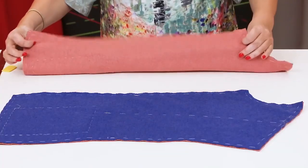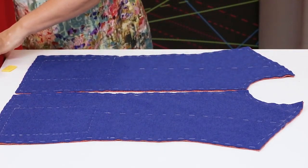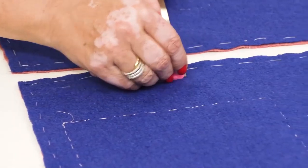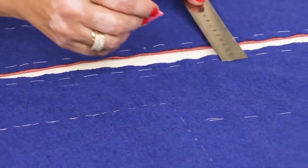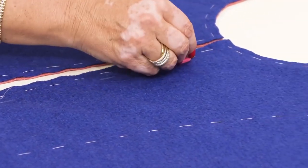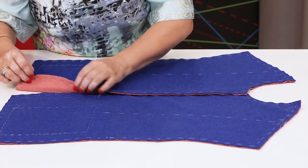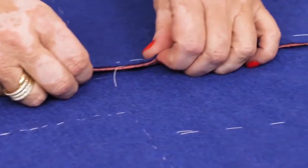Next, I need to tack the two front details together. It doesn't matter which side to put on top of the other. The seam allowance in each detail is 1 cm. I'll tack the details with the overlap seam. The width of the seam is 1 cm. The details should overlap for 2 cm, and the seam should be made right in the center of the overlap detail.